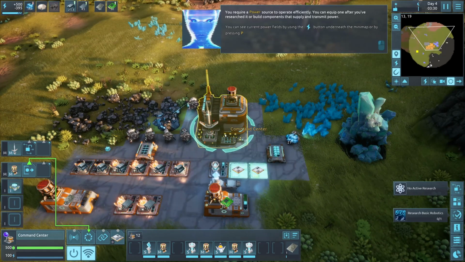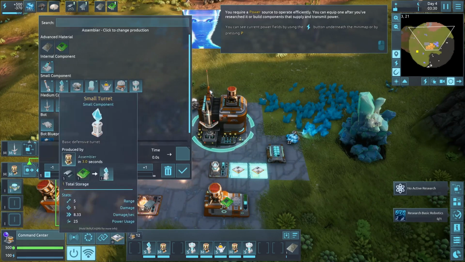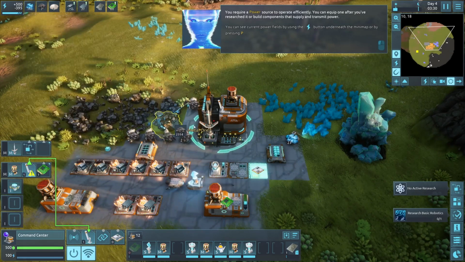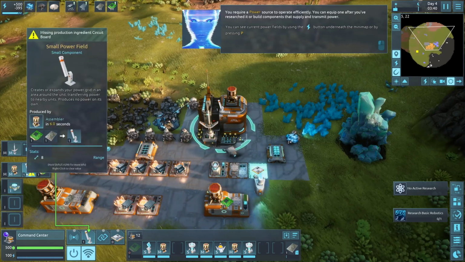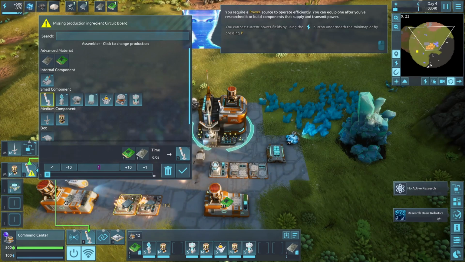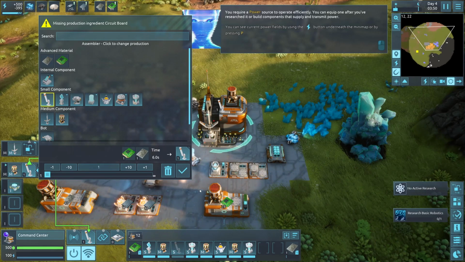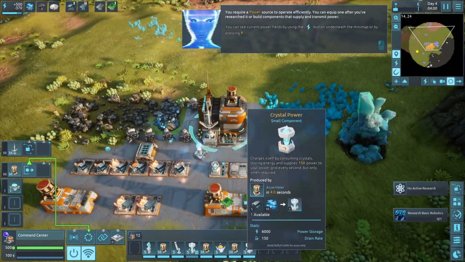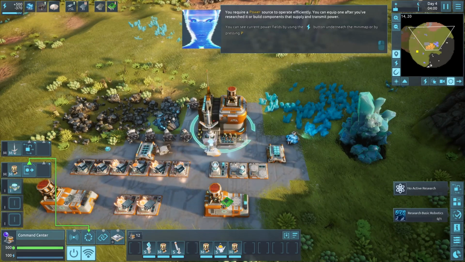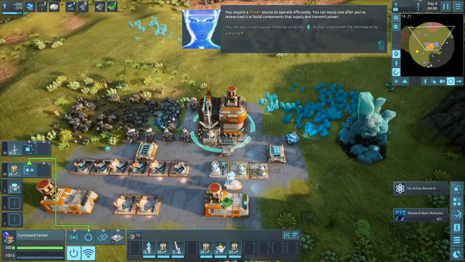Hopefully they can. And while we're working on that, let's make a power field and see what the heck that's about. We need a chip for that. We should have chips. Yeah, we have tons of chips. We've got the reinforced plates. We should be good to go. And we can put these guys in here and in here. And that should run both of those.